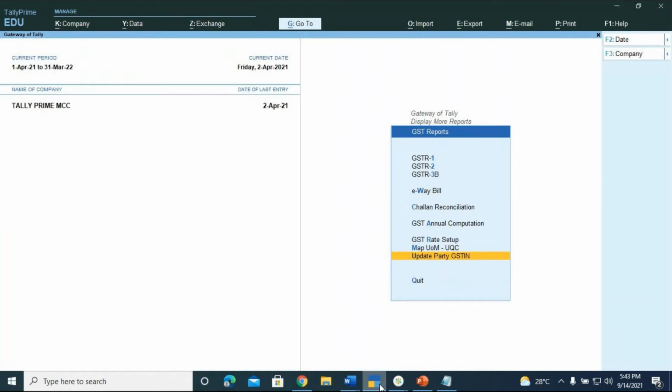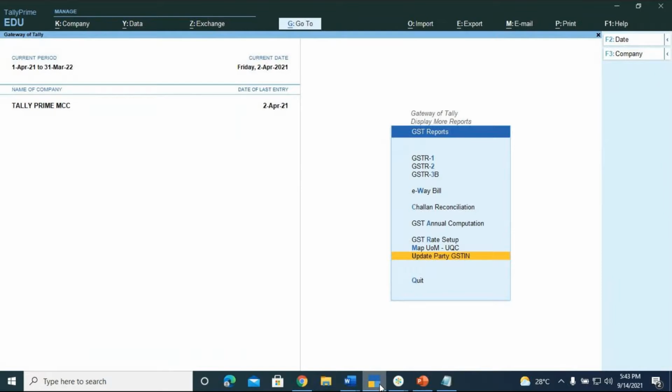This is the right time to discuss the GST reports so that you can have a better understanding that whatever entries you have passed so far and whatever tax calculations have been made by us, everything will be updated and present in the GSTR reports related to it. So this is how we go for the GST reports.